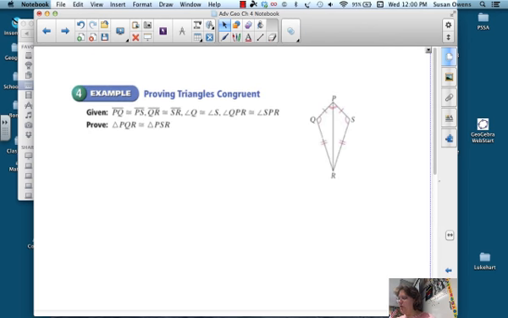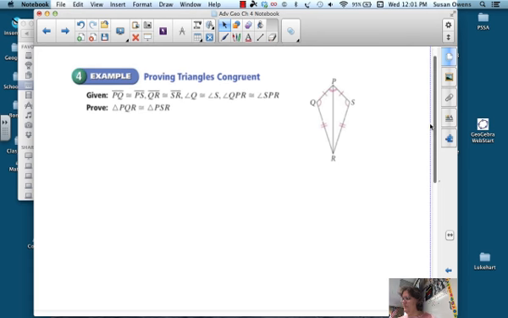So, given triangle, we're given all these corresponding parts that are congruent, prove the triangles are congruent. So this proof I am going to do in class, but I want you to take a look at it and think about what we have to do, because we're not allowed to move ahead in the book and use sections 2 and 3. To do this proof, what we have to do is show all the corresponding angles are congruent, all the corresponding sides are congruent, and then we can say the triangles are congruent by definition of congruent polygons.